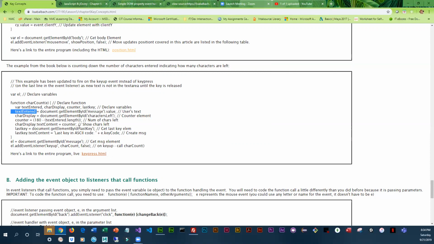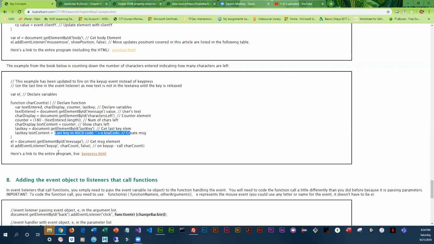And then we are updating a content box with the counter, okay, which is 180 minus the textEntered.length. And then we're storing whatever the last key was and a little message.